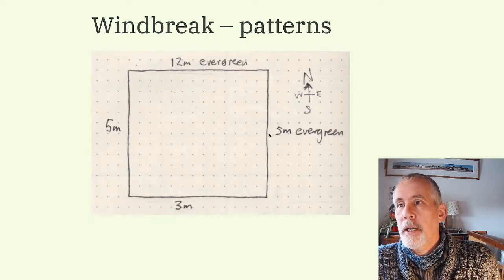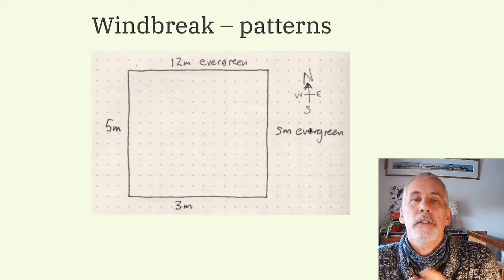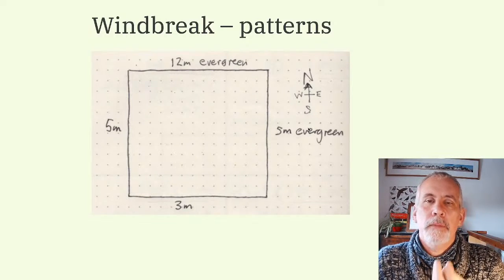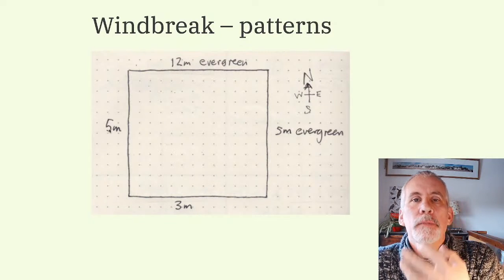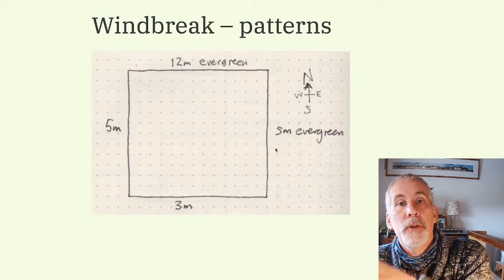Then on the eastern side, it's not as sunny. The sun that you get from the east is not as valuable as the sun you get from the west, generally speaking, because the sun from the east hasn't had time to warm up, whereas with the sun from the west the air is warmer, which means that the plants generally photosynthesize more with the afternoon sun, with the westerly sun, than they do with the morning sun.